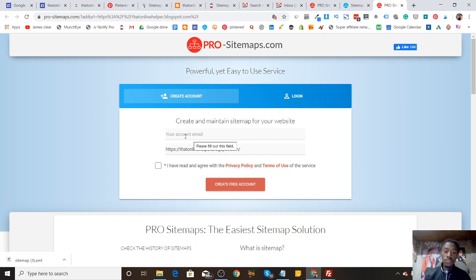And the reason why you want to do this is because for you to actually rank higher in Google search, you need to have a sitemap submitted to your particular account with Google Search Console. And what happens if you don't update that sitemap? Google's not going to know whether you have updated new content or not.